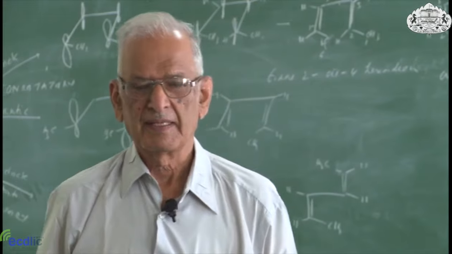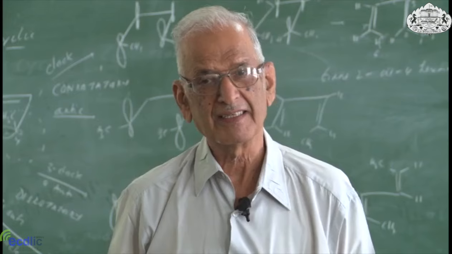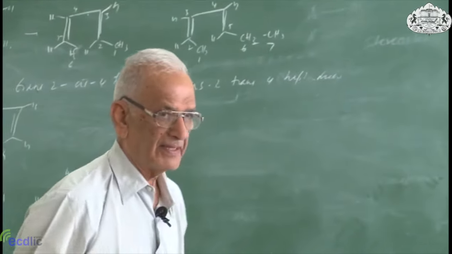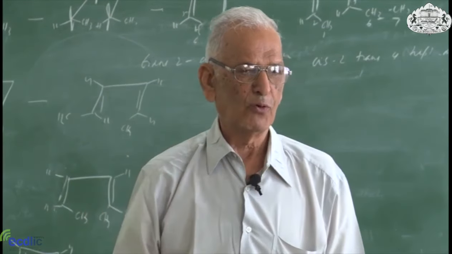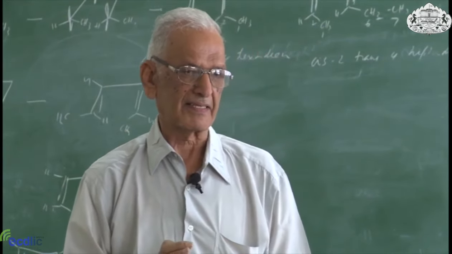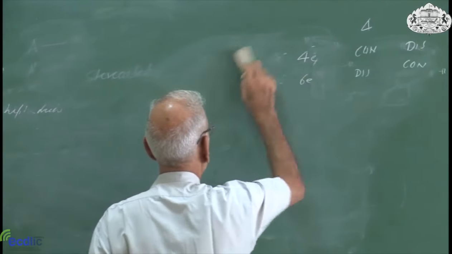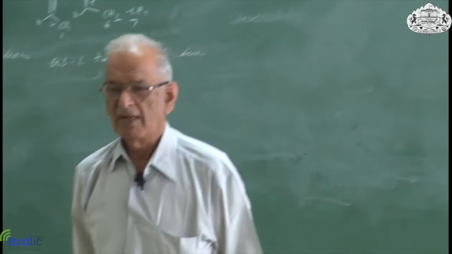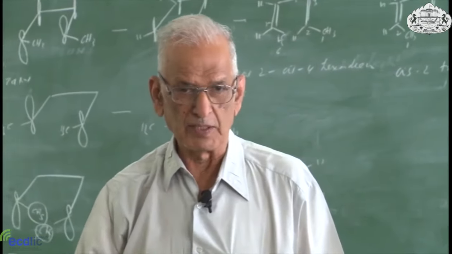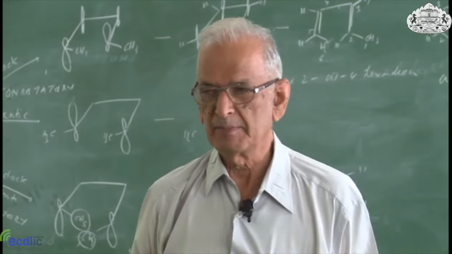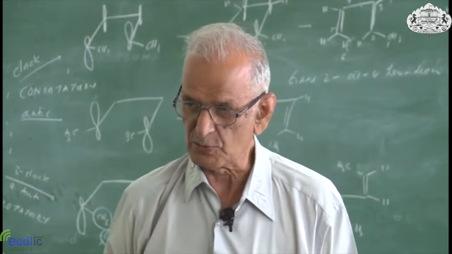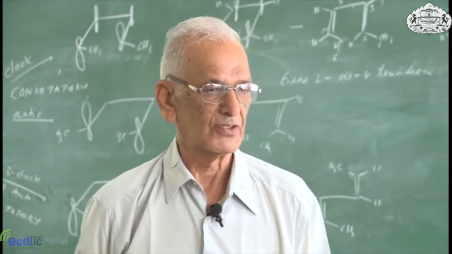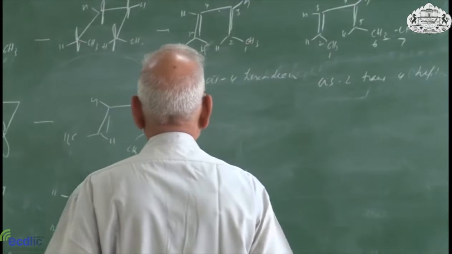What is that Huckel's rule? A closed cyclic system with 4n plus 2 pi electrons is aromatic, and if it has 4n, it is anti-aromatic. So once you correlate with this, it seems to follow some logic. 4 is anti-aromatic, 6 is aromatic. So we now say it like this. Why are we using Q? We don't want to confuse with the Huckel rule. So 4Q, the thermal reaction is conrotatory, photochemical reaction is disrotatory. 4Q plus 2, picture is opposite. Thermal reaction is disrotatory, photochemical reaction is conrotatory. So that's the picture that you see now.